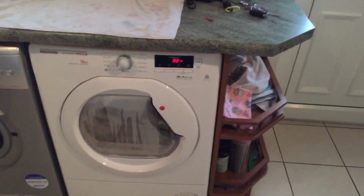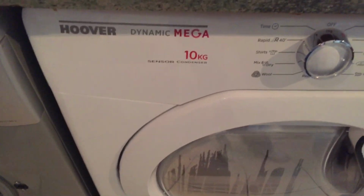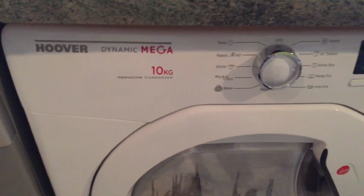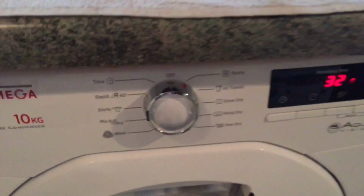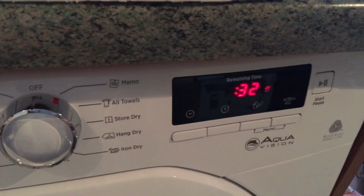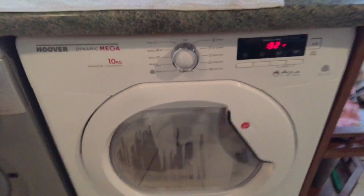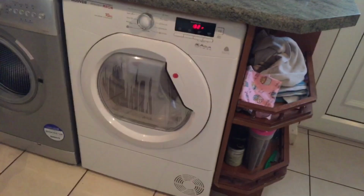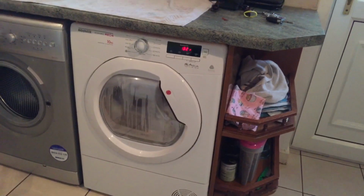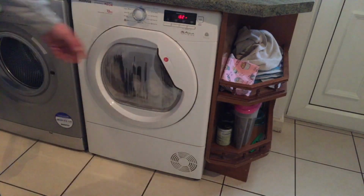DMCD1013B Condenser Tumble Dryer. As you can see, this is my HOOVER Dynamic Mega 10 kilos sensor condenser. Also, there's a quick look at the top control panel and the digital display. We'll go more into those controls in a little while. So we'll just put the camera back. Obviously I'm recording the audio separately because it was just a bit of a nightmare in the house today.